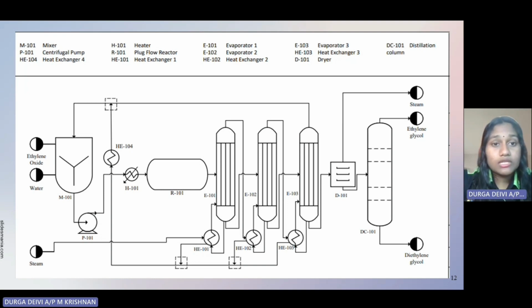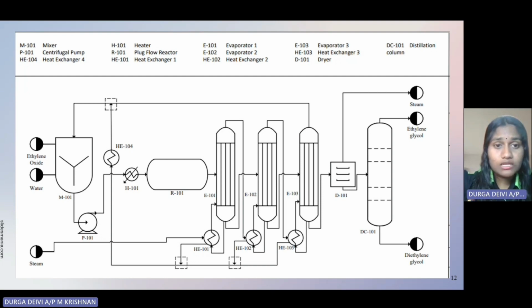The preheater unit ensures that the feed mixture of ethylene oxide and recycled water reaches the desired reaction temperature. The reactor's efficient operation and optimal reaction kinetics are maintained by adequate heating in the preheater. The effluent from the reactor then undergoes evaporation in a multiple effect evaporator utilizing steam heat to remove excess water. The evaporator operates at 50 degrees Celsius and 1 bar pressure, employing a series of vessels operating at progressively lower pressure. The evaporated water is recovered as condensate and recycled, while the water-free glycol solution continues to the drying unit.